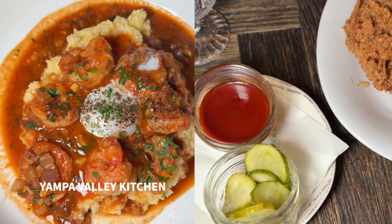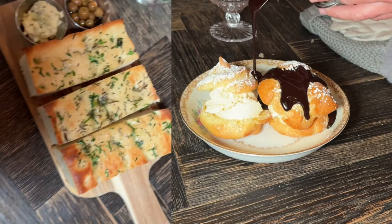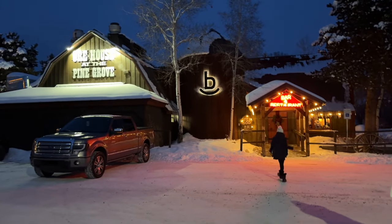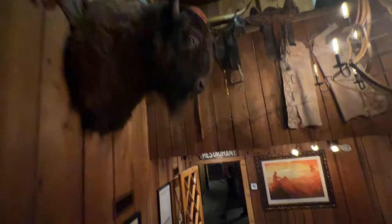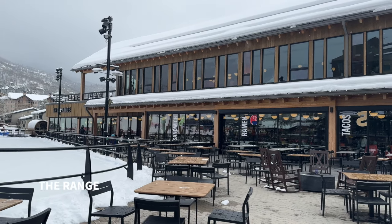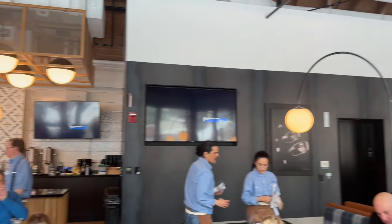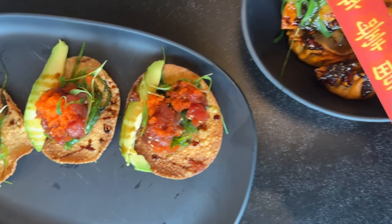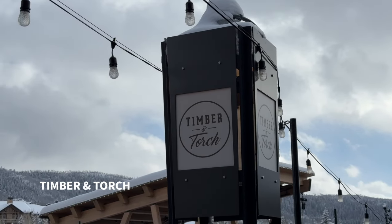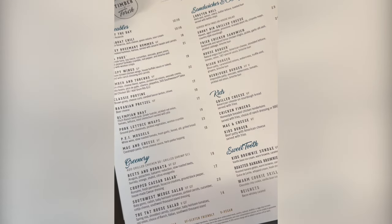There are lots of great dining options in Steamboat both downtown and at the resort. We visited Yampa Valley Kitchen for dinner — it's in the downtown area and was absolutely fabulous with something yummy for everyone on the menu. We also went to Ore House at the Pine Grove, an amazing steakhouse with so many great options. For lunch, we tried The Range, Steamboat's newest restaurant at the base, which serves four different types of cuisines across a food hall downstairs and table service upstairs. We went with the Asian options and everything was delicious. Another base restaurant, Timber and Torch, had cool vibes and a menu with something for everyone. We also loved having a few meals in our accommodation since we had a full kitchen — there's a nearby grocery store or you can order in.